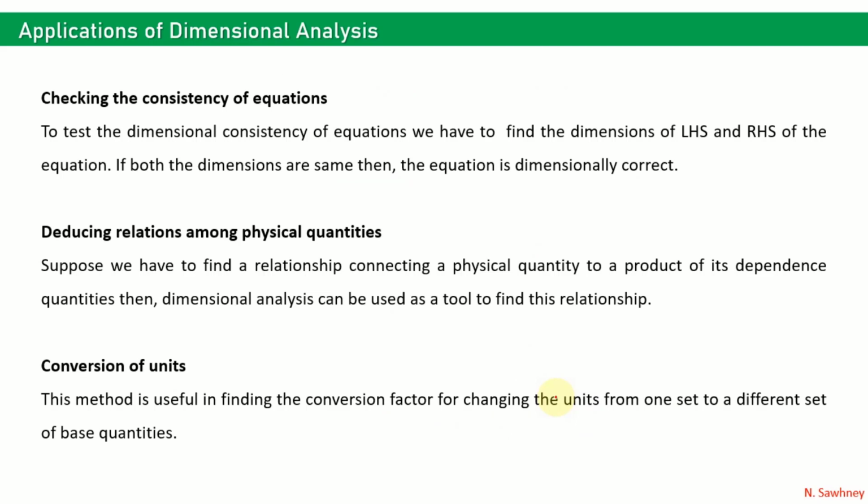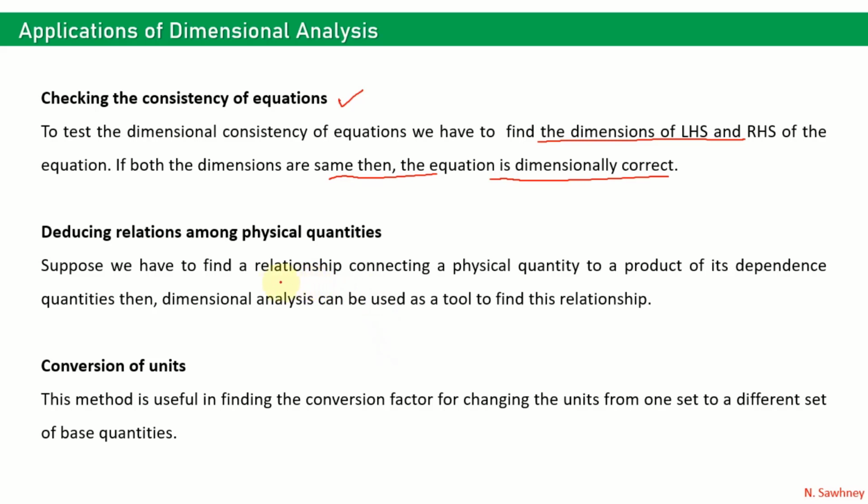Applications of dimensional analysis. The first application is checking the consistency of the equations. That is, to test the consistency of equations, we have to find the dimensions of left hand side and right hand side of the equation. And if both the dimensions are same, the equation is dimensionally correct. That is same as the principle of homogeneity. Now, deducing relations among physical quantities. This is the second application.